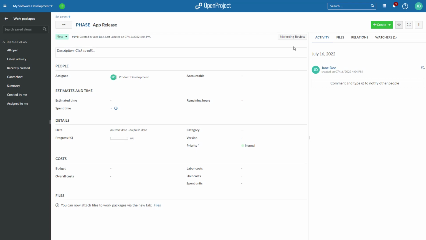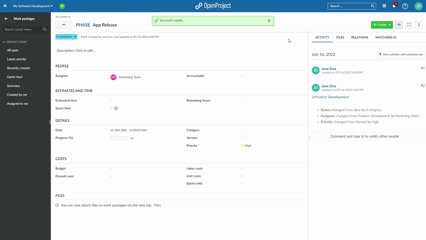Automated workflows with custom actions support you to easily update several work package attributes at once with a single click on one button. You can use custom actions to standardize your workflows, avoid errors, and reduce manual work for updates. The workflows with custom actions are a premium feature and only available for Enterprise Edition and Cloud Edition customers.